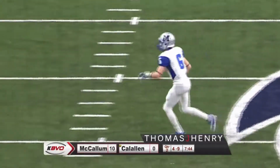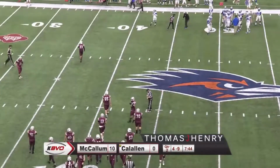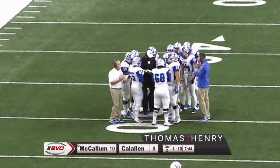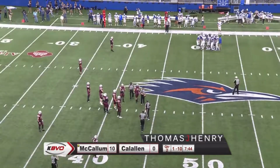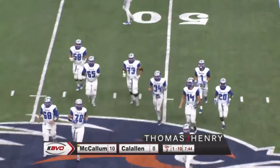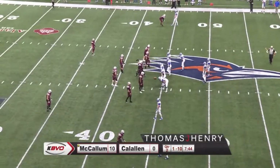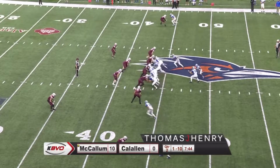Well, let's flip the script here, Steve. McCallum has to feel like we could be up 3 or 4 touchdowns. You look up, it's still just 10-0. So there is a little bit of urgency on their part because eventually you think the field position's going to flip and Calallen's going to do something offensively. Well, and then obviously Coach Taylor's going to talk about that. You know, we've had opportunities. We need to get the ball in, especially to his coaching staff, keep the boys calm. But on the other side, you've got the longtime legend there with 445 victories, and he's saying, boys, just keep plugging. It's all going to change here. Just keep doing what we've done for years.